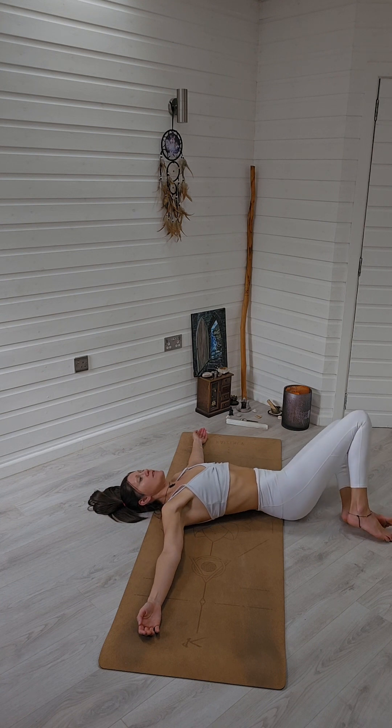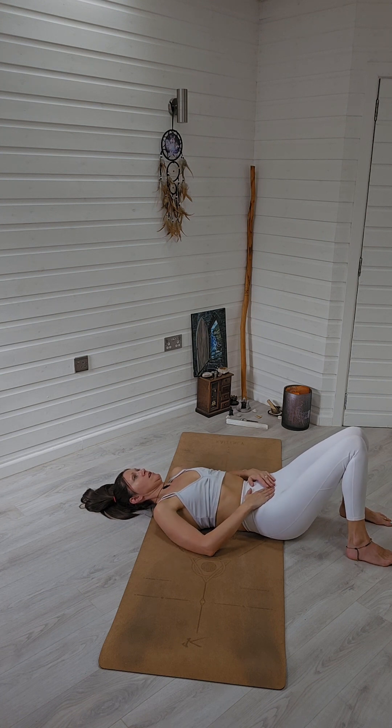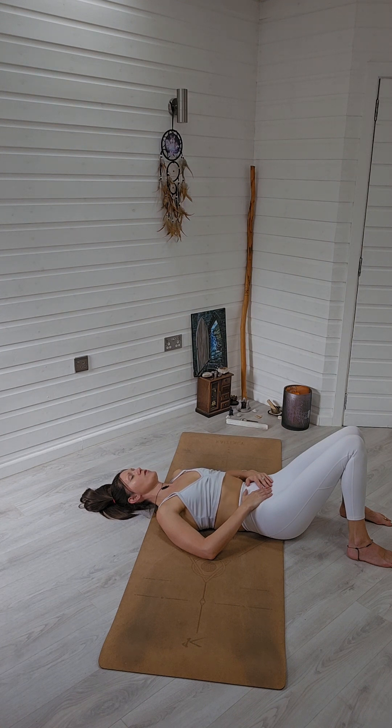Very gently bring yourself back through to center, and we're just going to stay in shavasana now for a moment. I want you to just stay and relax. Closing your eyes, let your shoulders come down away from the ears. Just think about those centers that we've looked at today — start with the very bottom one, Muladhara, the base chakra. Just visualize that red wheel happily spinning around now, bringing you vitality, strength.